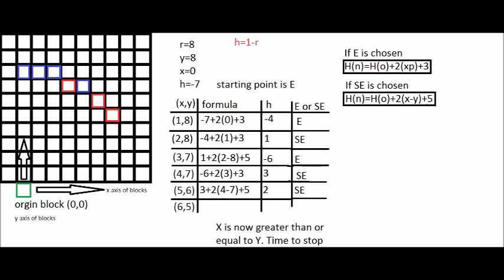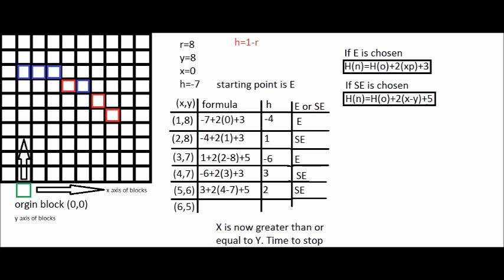Now this is positive, meaning that if you place this point east, you would now be outside the circle. Our theoretical perfect circle, if you place this block east, you'd be outside it. So you have to go southeast to maintain as close as you can to a perfect circle. Now here's where things change. Because we went southeast, we are now at 3, 7, and from 3, 7 we have to use a different formula.